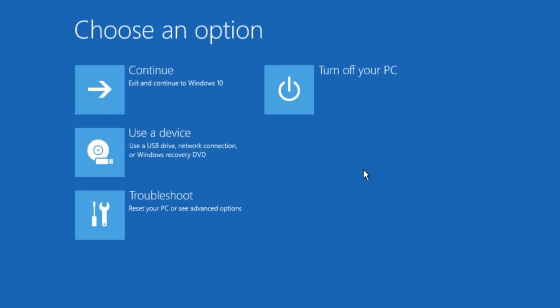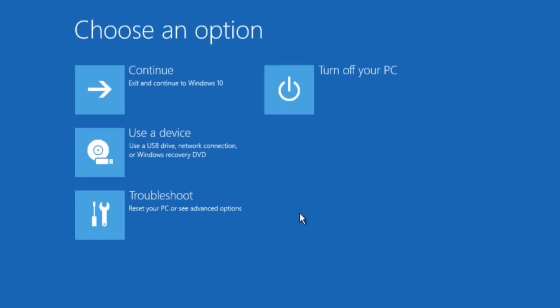Let's start with the first possible cause, new hardware. If you recently upgraded your RAM, installed a new hard drive, or added a graphics card to your laptop or desktop, the new hardware could be causing compatibility issues. In this case, try removing the newly installed hardware or restoring your previous hardware configuration. Once you've done that, restart your computer and check whether the blue screen problem is resolved. Now let's move on to the next solution.